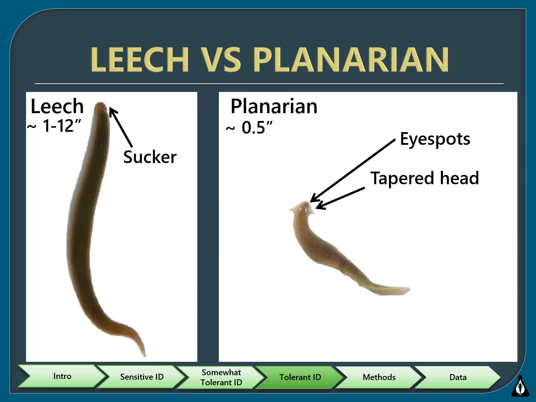Monitors often confuse a planarian or flatworm with a leech. The planarian has a tapered head and two eye spots, which may be faint but still present. They average about half an inch, while a leech can grow to several inches. Planarian are not counted on the datasheet, but can still be included in the comments field at the bottom. Planarian can fragment and regenerate, so you may have 4 planarian in your net, but they may all be from one single organism. For this reason, they are not included in the count.